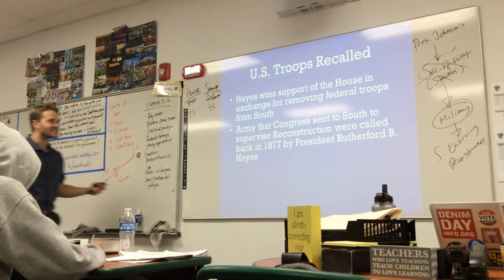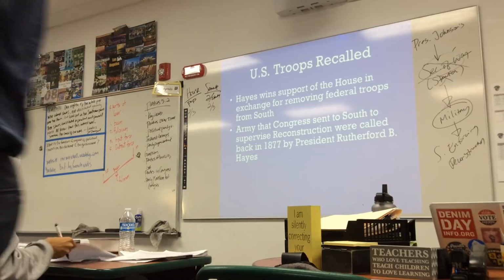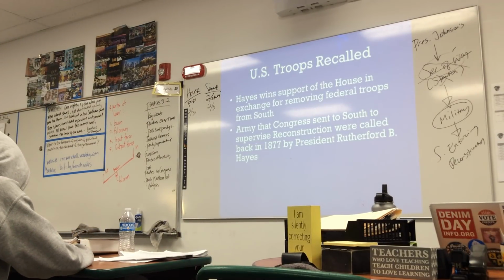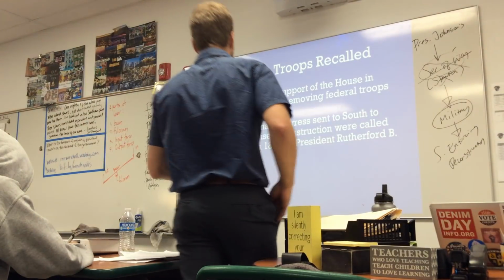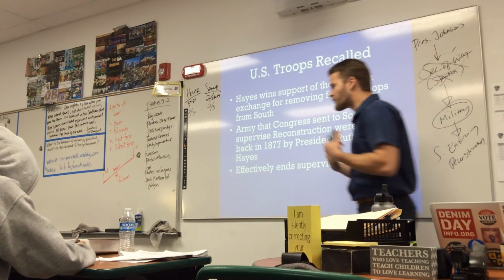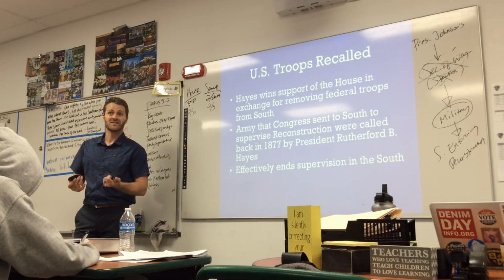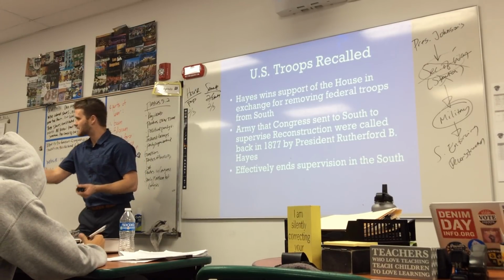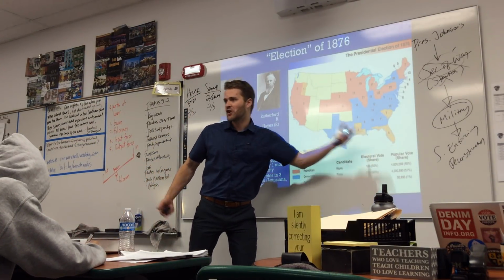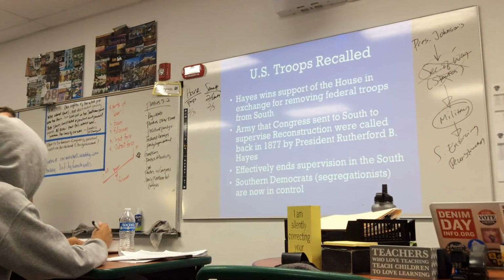The Army that had been sent to supervise Reconstruction, to supervise the 14th Amendment, to oversee the 15th Amendment, to make sure that voting was allowed, to make sure that civil rights were encouraged, that Army is sent back to Washington, D.C. by President Rutherford B. Hayes as soon as he takes office. This effectively ends Reconstruction. Now you could argue Reconstruction was already kind of ending because the Army can't be everywhere at once, and these intimidation tactics are obviously quite evident. So you could argue that Reconstruction, in a sense, is already kind of over. But this is kind of the last straw.